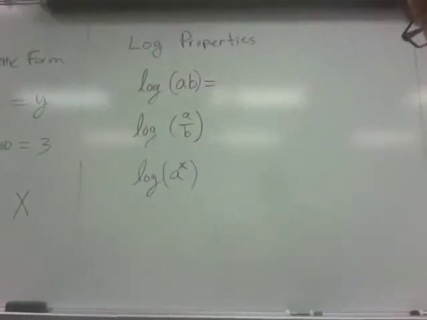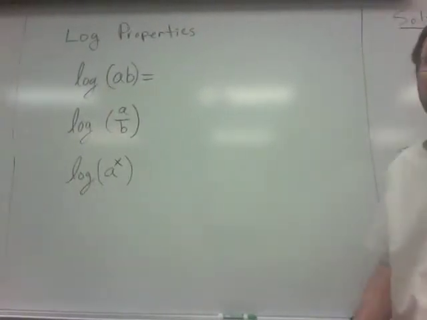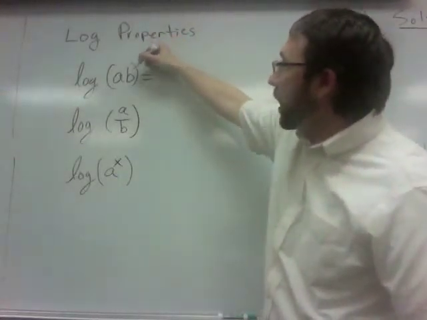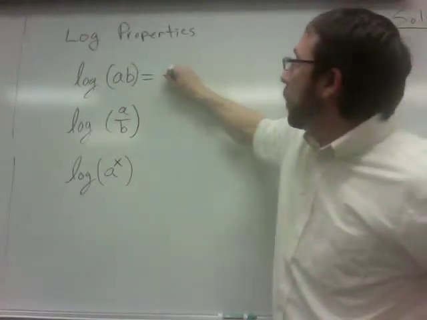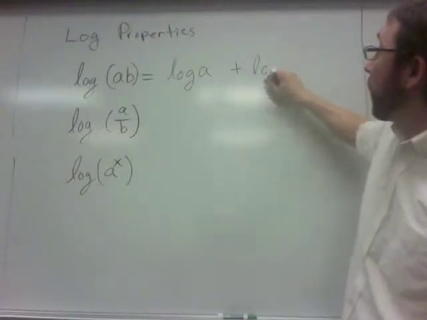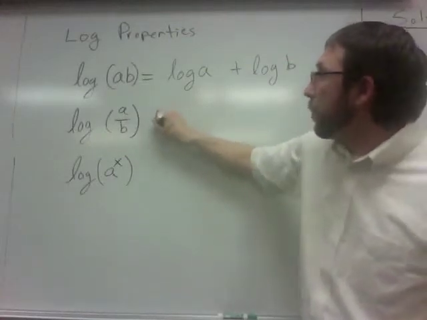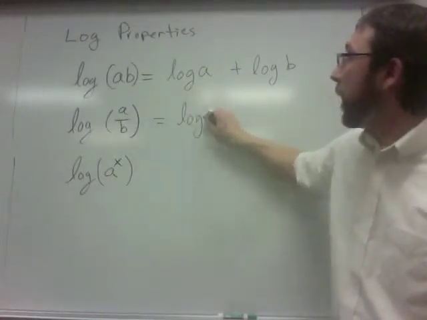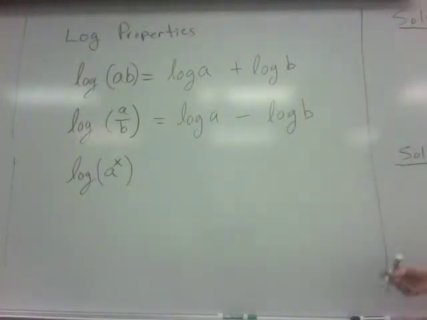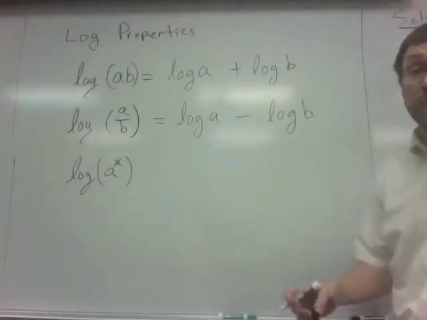Moving down the line to the next mini part of the lesson, logarithm properties. Logarithms give us the ability to break up a complicated logarithm statement into 2 simpler ones. So the log of a times b is equal to the log of a plus the log of b. If you have a logarithm of a division of 2 pieces, you can break that up into the log of a minus the log of b. And because logarithms are exponents, there are these properties associated with them because there are properties associated with exponents.